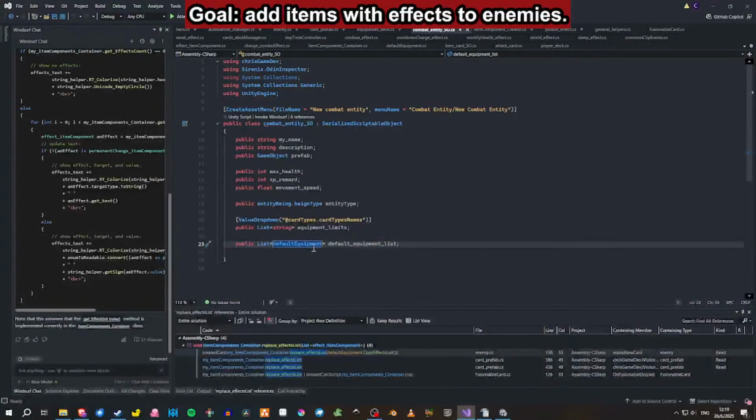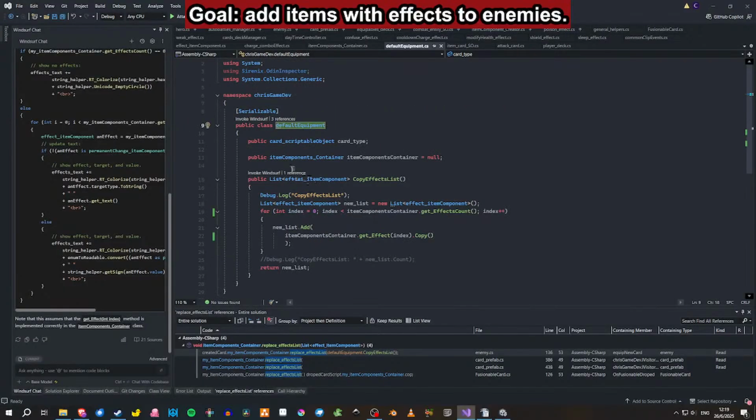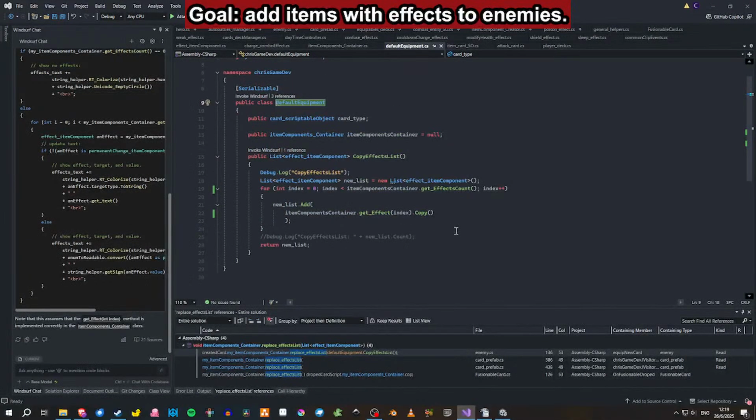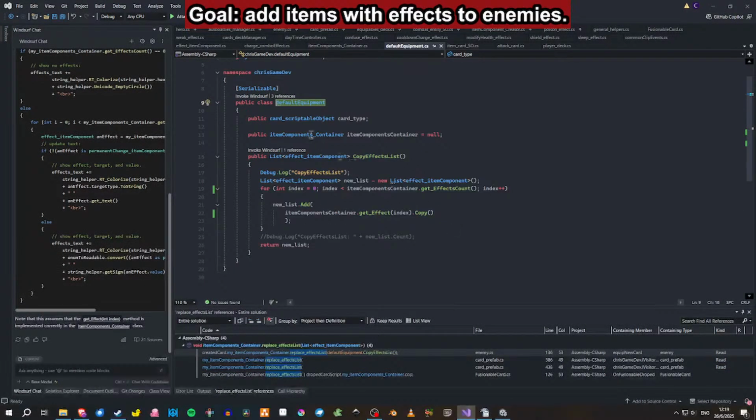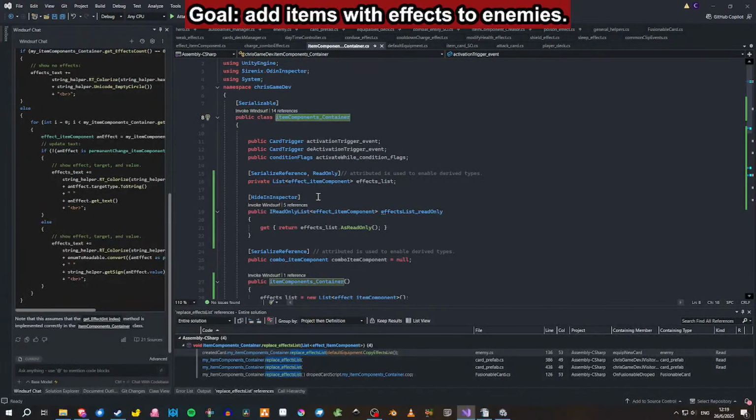Default equipment list. There, that's the item components container. Why is it read only?